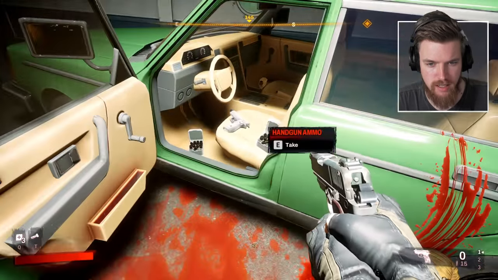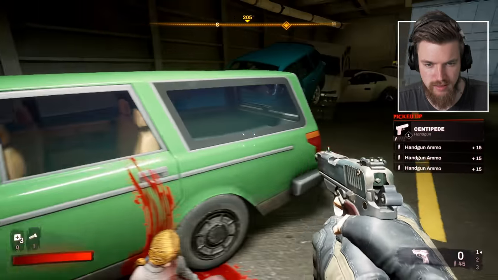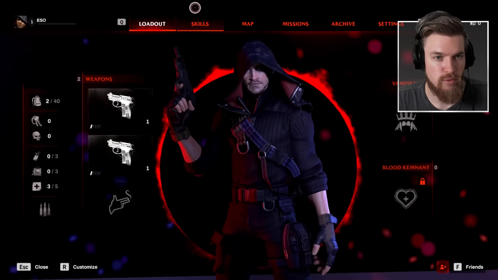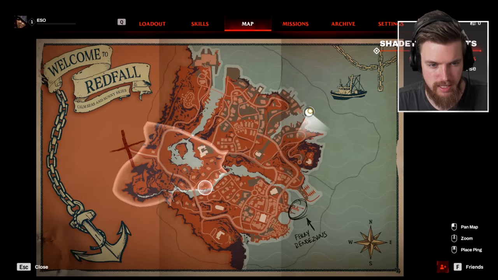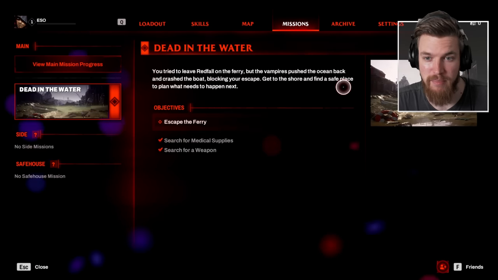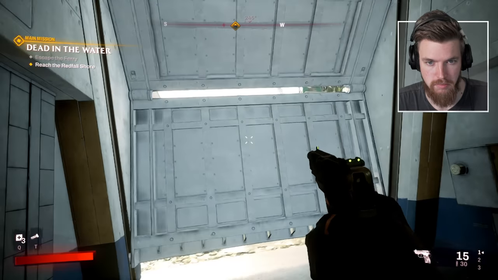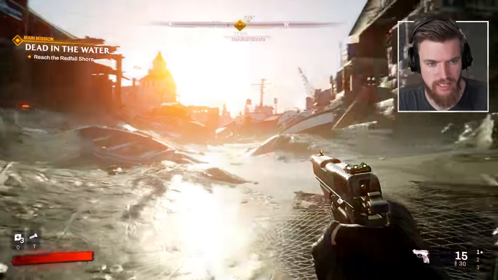Ah, this must be the car. Yes, the handgun. Oh no, that must have been his wife then. Or another lady who read the letter. Okay, so break glass. How do I hit it? I've also got my loadout. We haven't unlocked skills. Oh my god, this is the map, which is split into different regions. We're on our current mission. You tried to leave Redfall, but the vampires pushed the ocean back and crashed the boat, blocking your escape. Oh, there we go. Does it work? Yes, it does. Awesome. All right, we need to get out of here before nighttime, I guess.